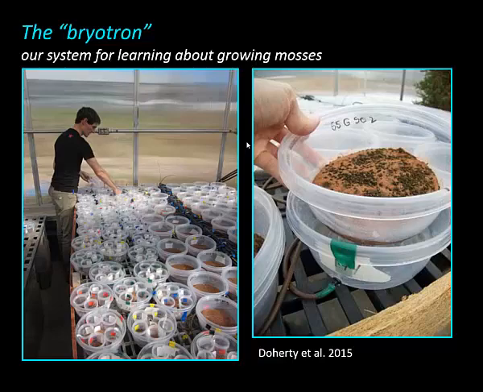So here's what we developed. We're so nerdy, we called it the Bryotron. This is a system for experimentally growing biocrust organisms of all types, but we were focusing on mosses in the greenhouse. Kyle, you might recognize, he was a master's student with Matt, he recently graduated, developed this system here. It consists of a whole lot of irrigation and nested pots. What happens is we have a little tube that goes in here, water comes in, the pot above it has holes, so we can wick up into the soil surface. We use sand to capture the wicking potential.